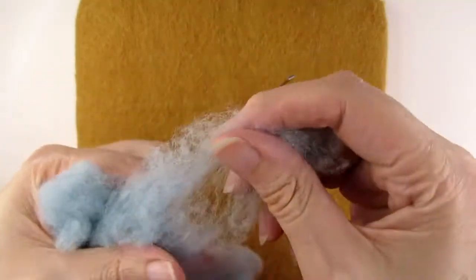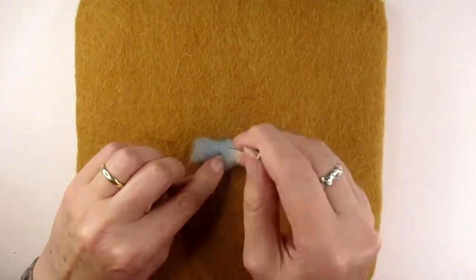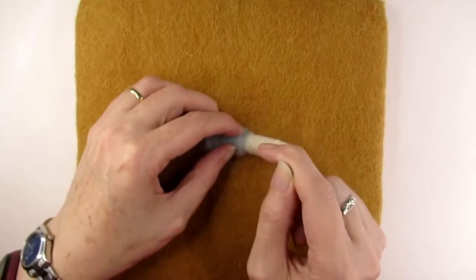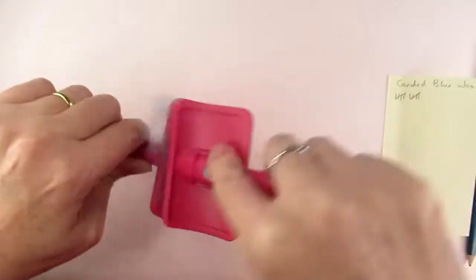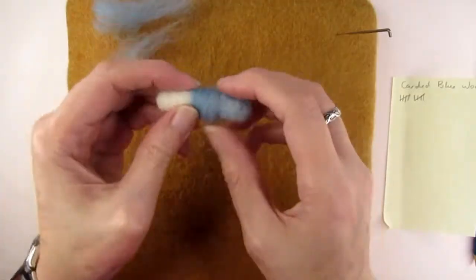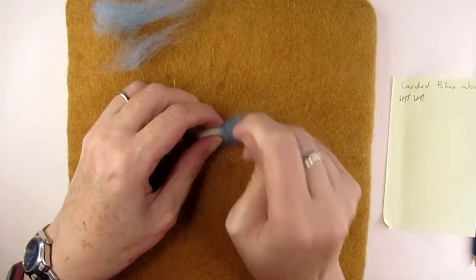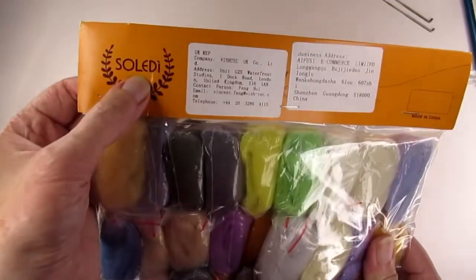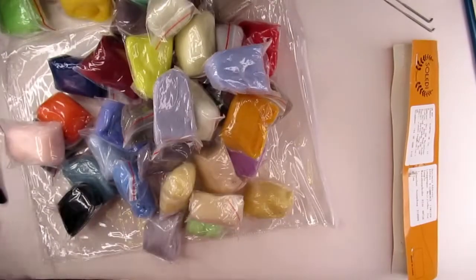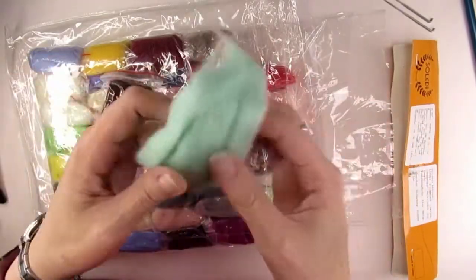So I coated one end of a core wool sausage with some light blue coloured carded wool. This wool isn't fine merino but it's finer than the carded Jacob's wool I use for the core of items. Then I coated the middle section with some hand-carded cheap merino roving or tops — I hand-carded it as it comes in long strands, thinking mixing it up like this might make it easier to get smoother. I bought this cheap merino wool off Amazon; it's manufactured by Salidi and comes in 45 colours, 3g of each. Let me know in the comments if you'd like me to do a full review on this wool.